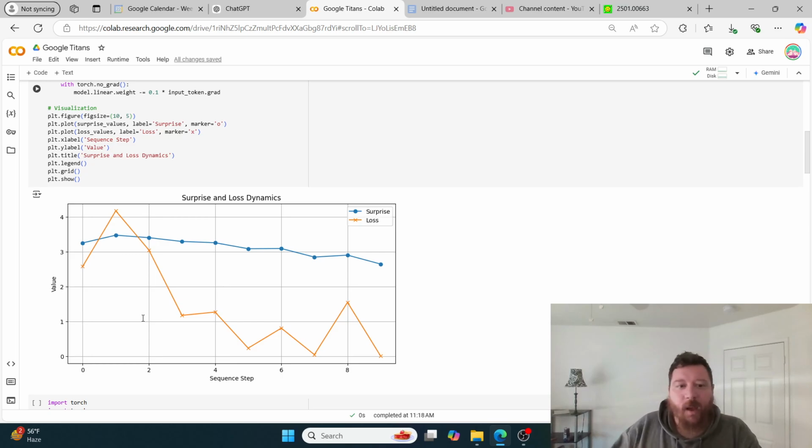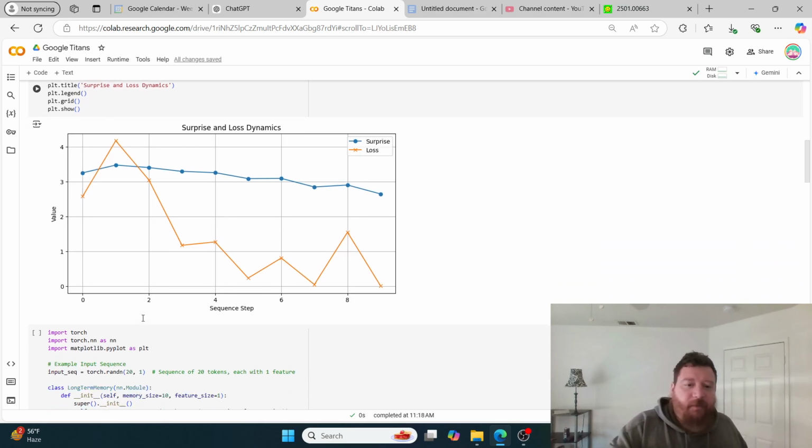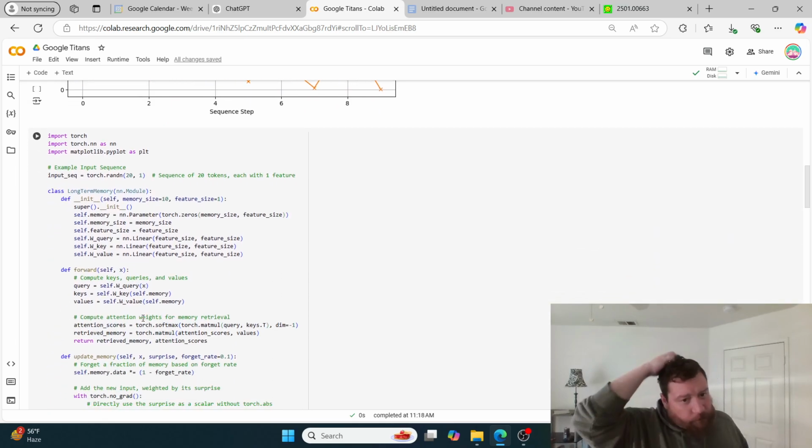What you can see here is that when I train a model off of this surprise mechanism, the loss goes down to near zero very quickly because it converges on what it's initially surprised by. Passing that surprise back over the data set and backpropagating it over the model weights very significantly impacts the performance.